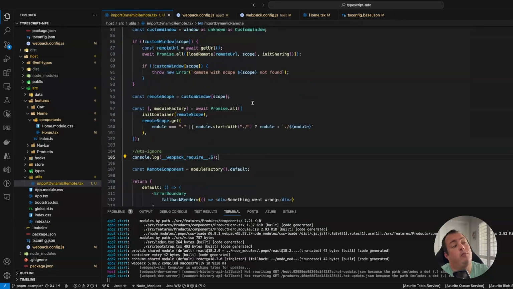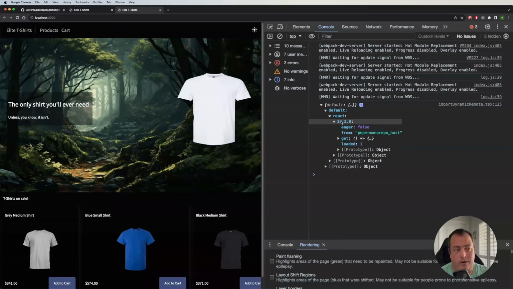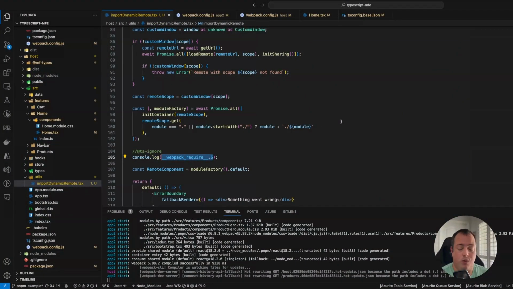Now that you have some code in here where you can log things, you could come in here and log this out and get those metrics and those details to figure out what does my module sharing look like as I continuously load remotes, right? So this is a really good way to do that.